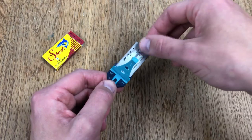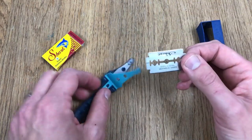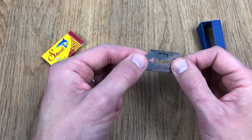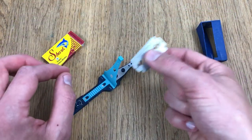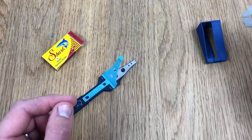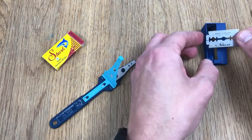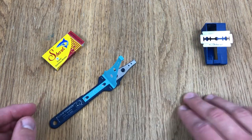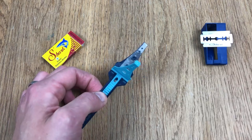Right. Now at this point you can check whether you can use all four sides of this blade. We can use this end which has been used, and this end has not been used — so you can turn it around and pop it back in to use the other sharp sides. But for the purpose of this video I'm going to change the blade anyway. I'll leave the old one there so it's easier to pick up.